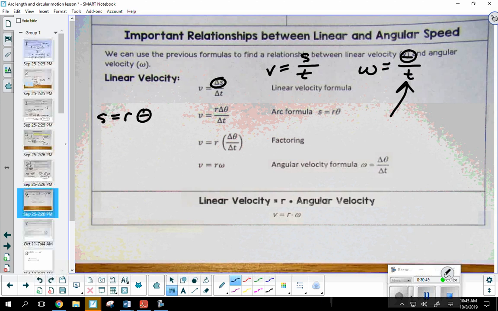That's your angular velocity. That's omega. So all I did was replace theta over T with omega. This is the formula we're now going to be using for linear velocity. This is why every single time I solve an angular or a linear velocity problem, even if it doesn't ask me for angular velocity, I always find angular velocity first. As soon as you multiply that by the radius, you have linear velocity because you've introduced a unit of length.